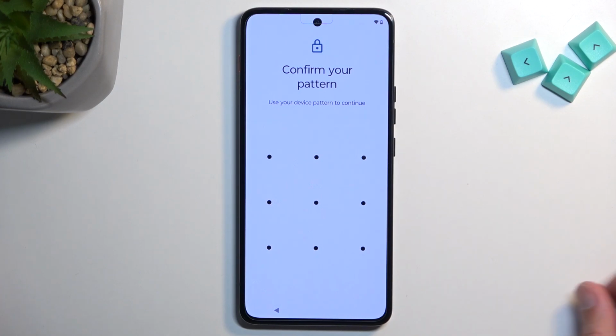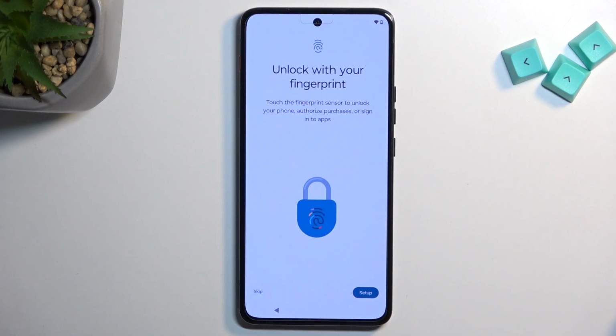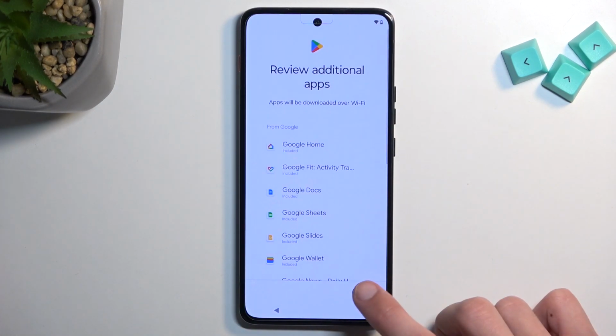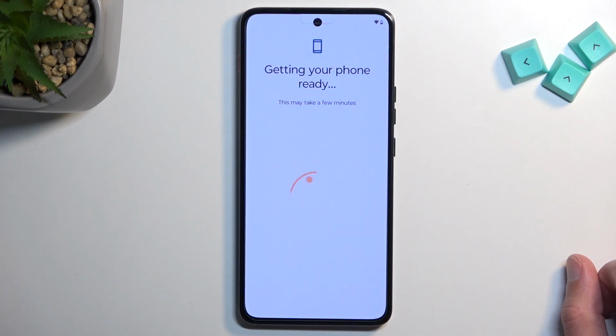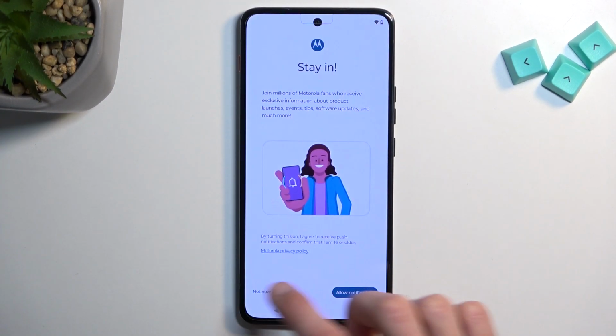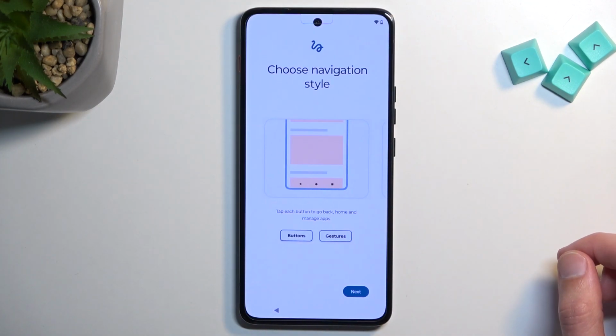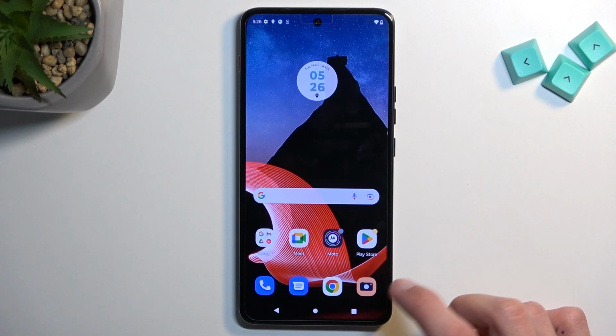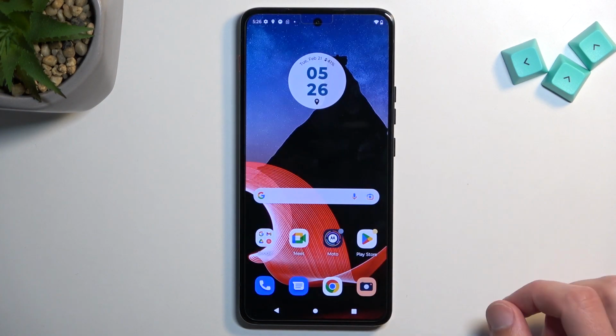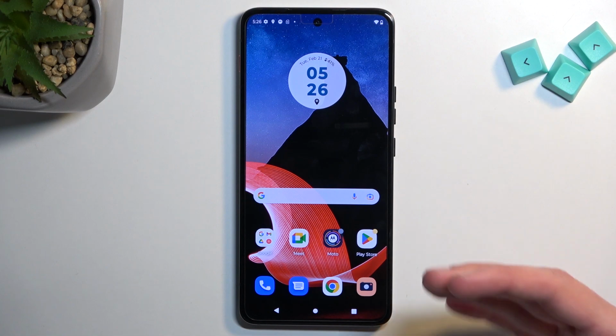Again, it's telling me to verify my pattern, so again, the same one. So as you can see, we now have access to the home screen.